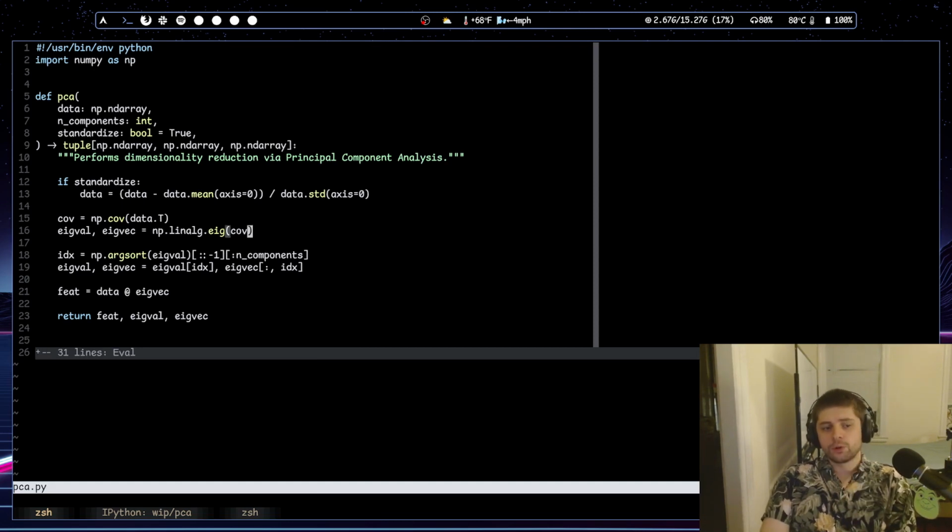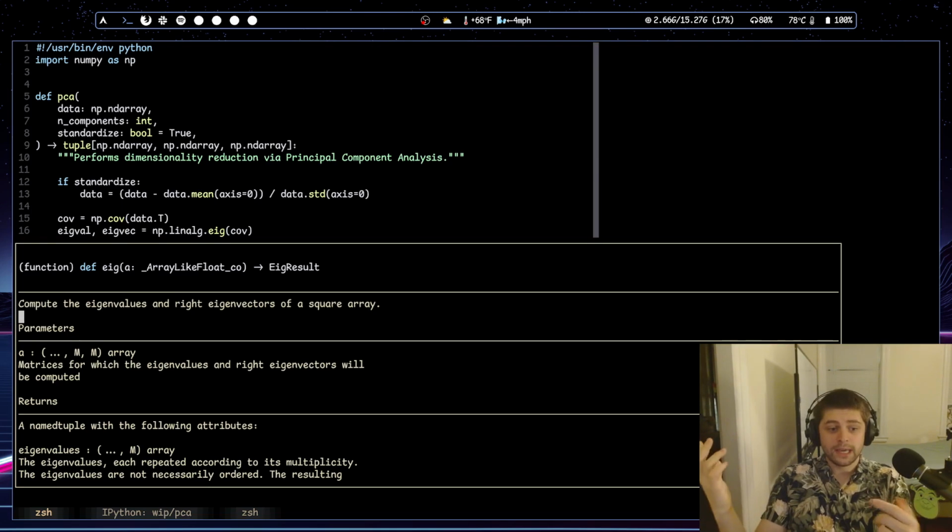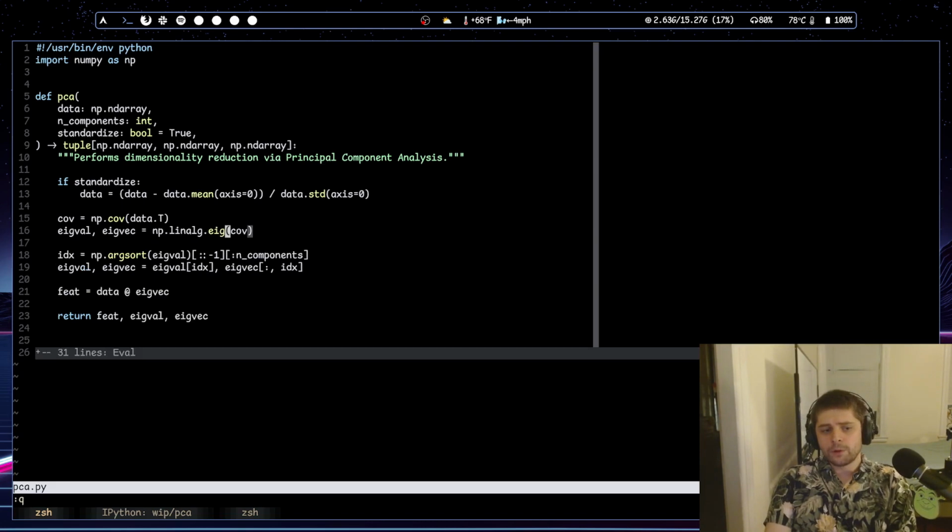But for that, we have to understand how eig works, or the requirements of eig. Now eig is a function that computes the eigenvalues and the right eigenvectors of a square array. In terms of the requirements that eig imposes onto its input, not much. It has to be a square array, but that's pretty much it. So it's a kind of general function. You can use it for all kinds of square arrays. Now, if you look into the np.linalg submodule, you're also going to find eigh. Okay, let's look into that.